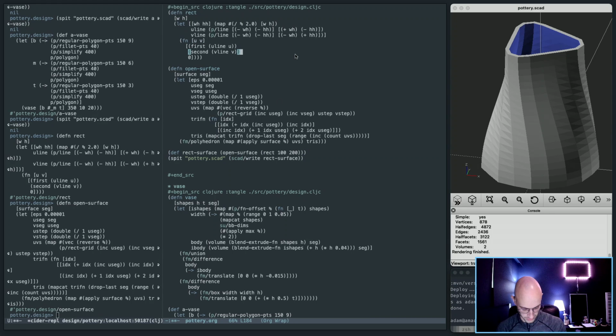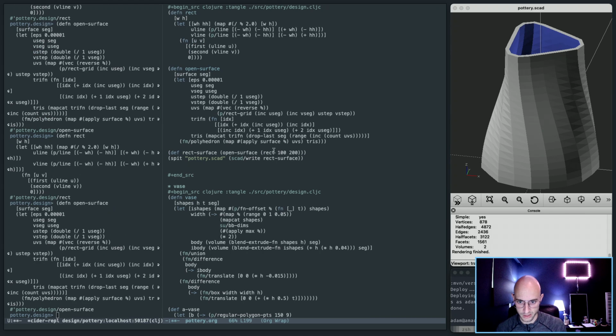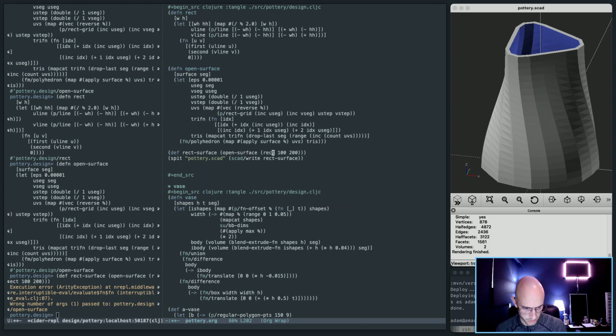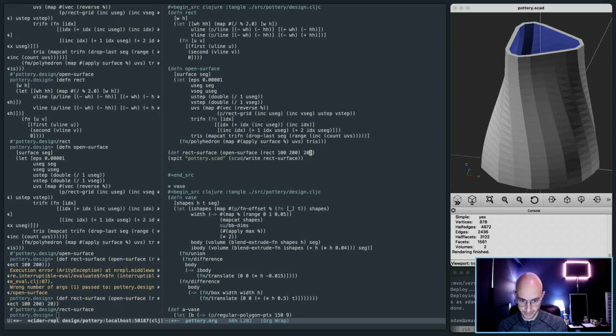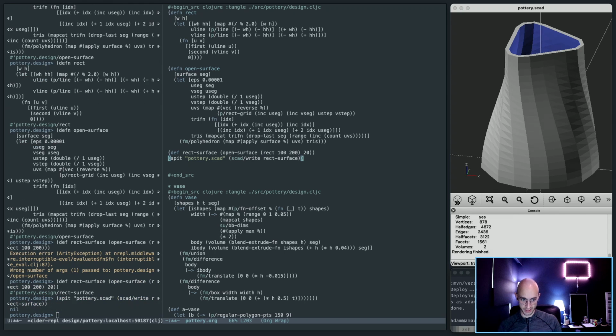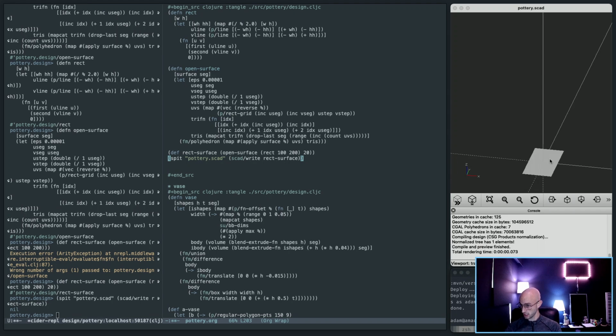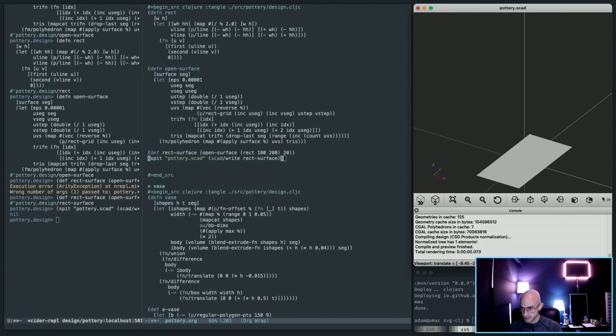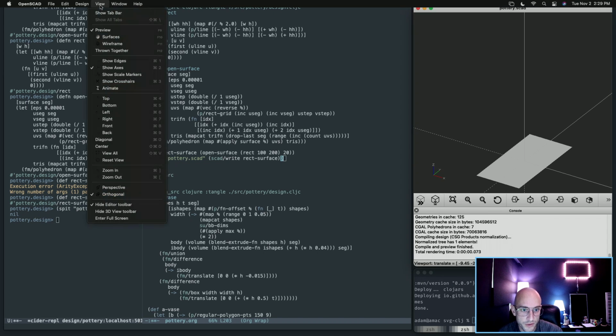Okay, but I have to define this, right? Then define this. I think I may have done that already, but that's fine. Ooh, what did I do? Oh, right, I need to do 20. Let's see if this produces a result that makes sense. It might not. Okay, well, there's a surface. Promising. Let's do view thrown together.